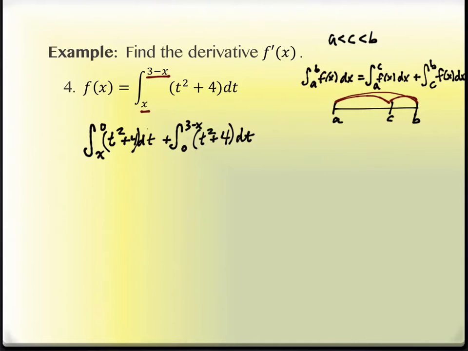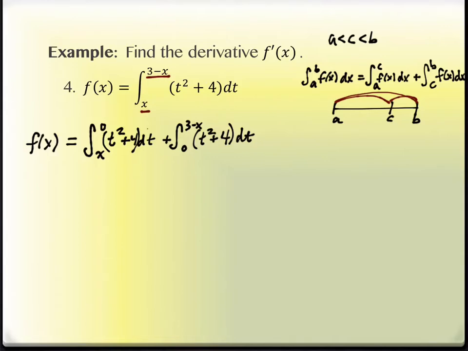And the reason I am is because that allows one of those two limits of integration, the upper or the lower, one of them to be a constant. The other one's still a variable, but one of them is a constant. Okay, everybody good so far? I haven't actually found anything yet. I've just rewritten it. So this is the same f of x that we began with.